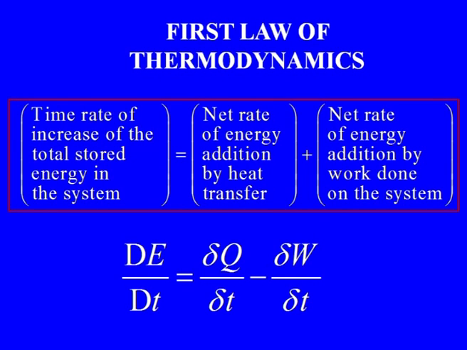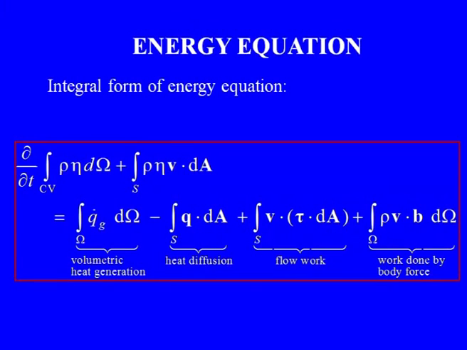Then we have followed the typical convention used in thermodynamics, that is to say that work done is considered positive if it is done by the system on the surroundings and negative vice versa. So here we are looking at the work done on the system, and that's the reason we have introduced the negative sign here. So δQ by δt minus δW by δt. We would look at each of these terms separately, and thereafter we would obtain our integral form of energy equation. So now let us have a detailed look at each term.